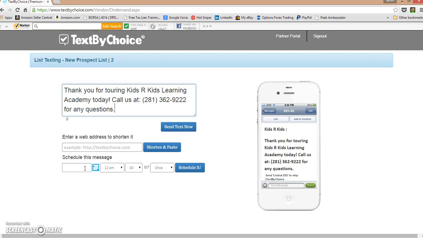What we can do at that point is schedule the text message to essentially arrive at their smartphone when we believe that they're settled or at home, so probably around 5 p.m. or 5:30 or so. So we're going to go ahead and set this one up and schedule it actually. We're going to schedule this one for tomorrow.